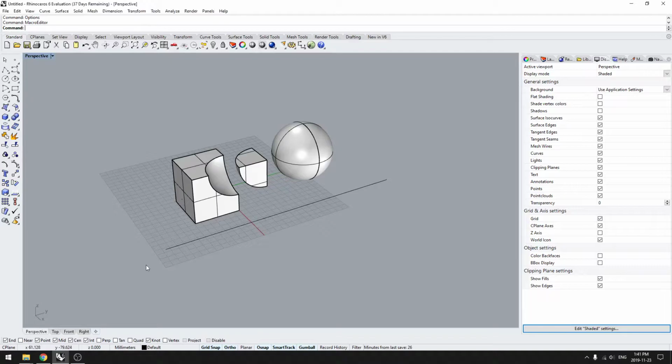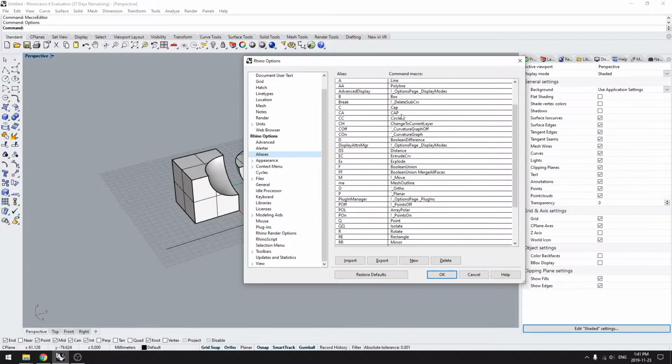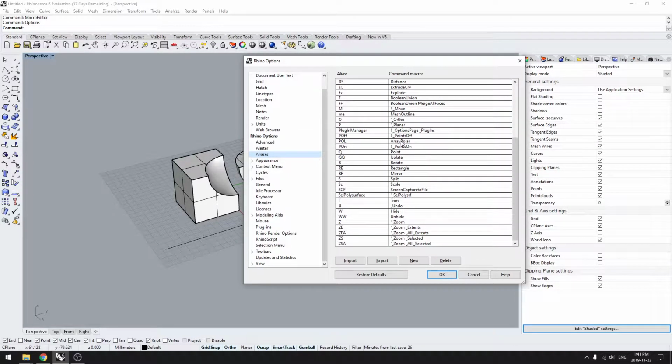But underscore basically means that the command will execute in the localized language. What this means is that maybe you're running a different language of Rhino on your computer. If you put underscore before it, it just makes sure that the command you're executing executes properly, so that Rhino understands what you're doing.